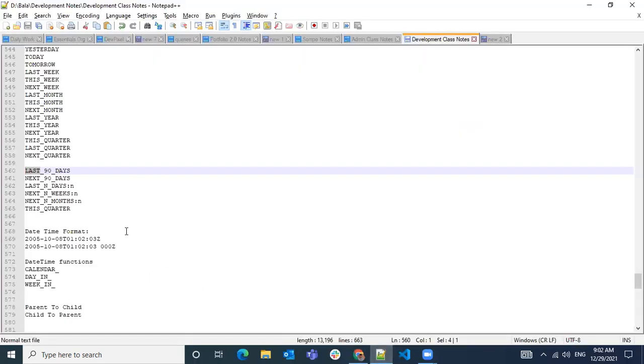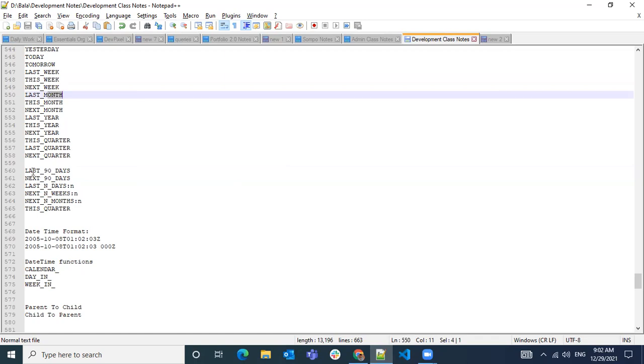Okay, any questions over here? Similar for days, weeks, months, quarters, everything, the keywords will be repeated, but you can use the last and next n keyword to use it. Okay, so if you're good here, I will move on to one more date function. If you have any questions before moving on to that, please ask.